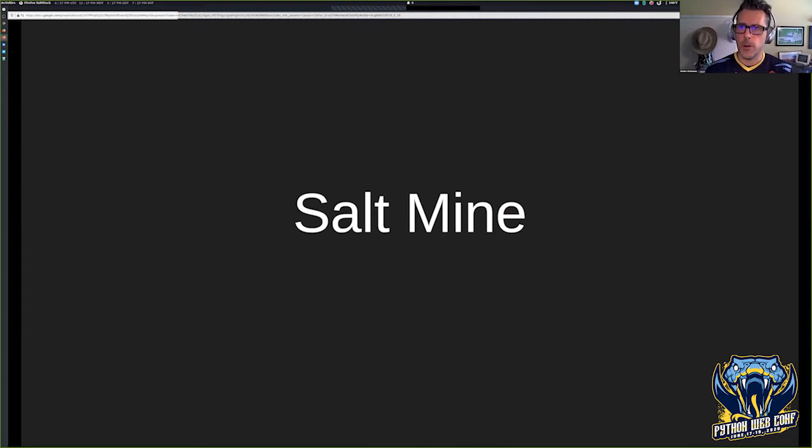So once we set up our Kubernetes node, we'll take a look at the salt mine. The salt mine is used to collect arbitrary data from the minions and store it on the master. This data is then made available to minions via the mine module. By default, the salt mine on the minion will refresh the data every 60 minutes.